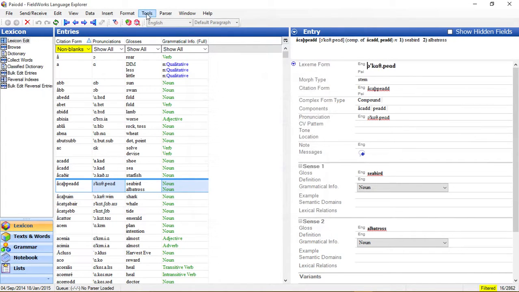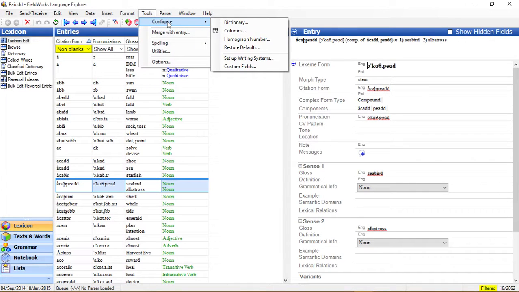Tools, configure, yeah, I think I would have to go into these individually to really explain them. The columns one is pretty useful, and I may show you how to do that as well. But again, there's some redundancy here. There's a lot of different ways to manage the different columns that are showing.